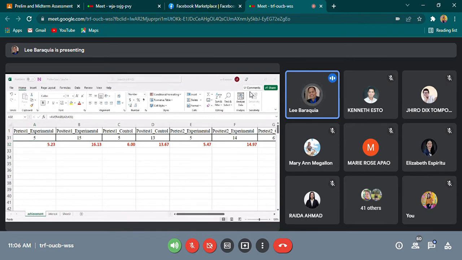For the pretest and the experimental group, the mean score is 5.23.